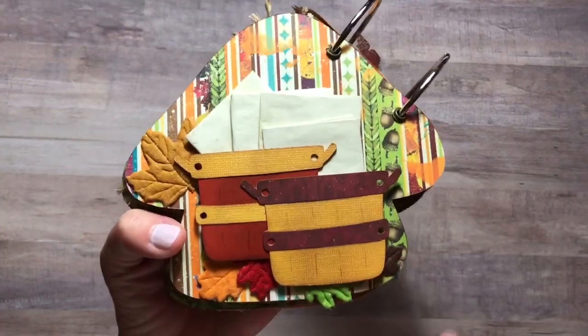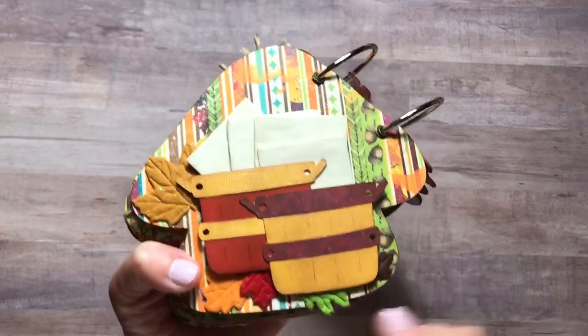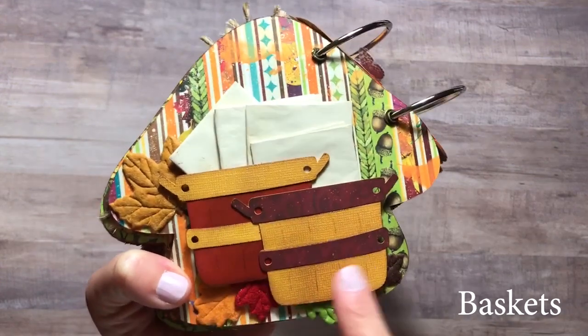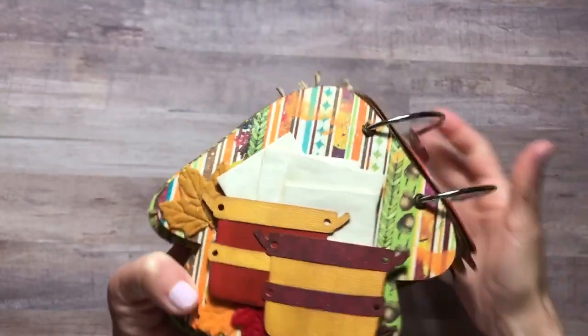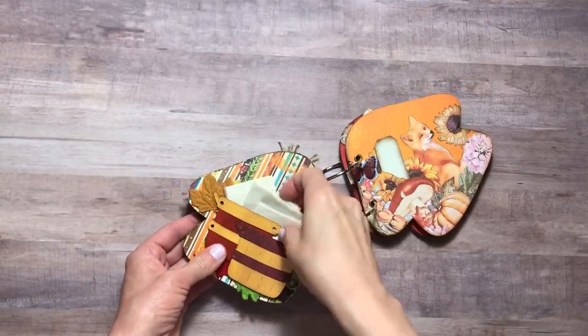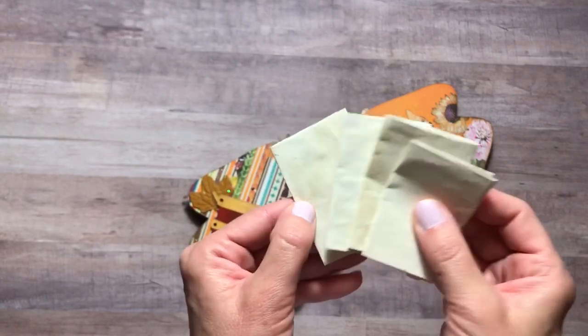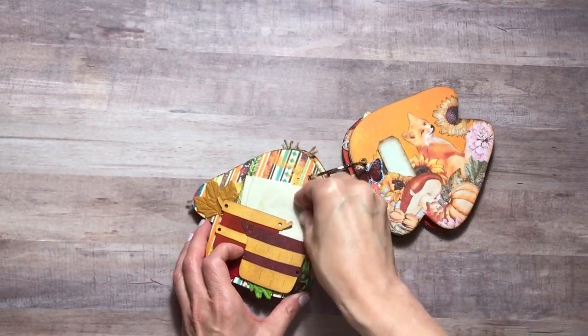Now I think this is my favorite page. It's so cute. I came up with this design. I added some felt leaves around here, made these buckets. I cut them out of my Cricut, and then I made them dimensional so that they could hold these 4 pieces of coffee dyed paper for journaling spots.